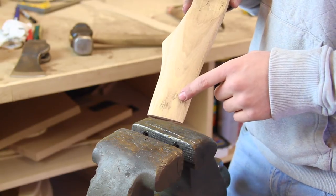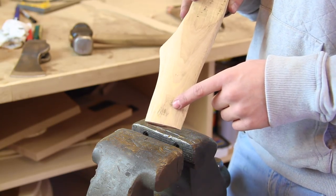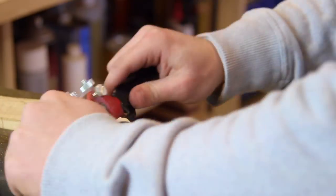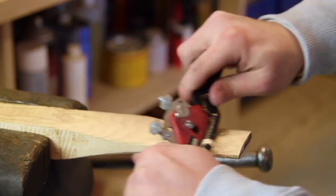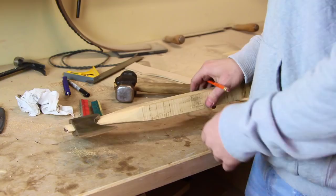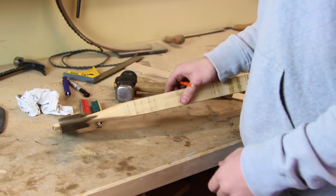Doing this left some rub marks on the handle. This is where we need to remove material. I just did one more test fit. Everything's where I want it.